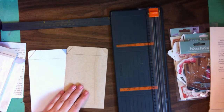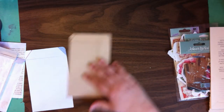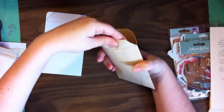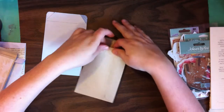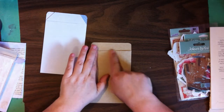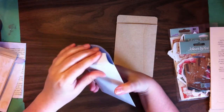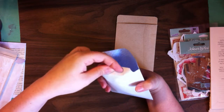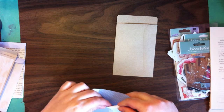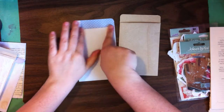Pop that away. Alright, so here's what we do now. I'm going to keep this handy, but so what I did was I took the envelope and just tucked that flap in until that was even with the line, and then press it down. So I'll do that with this one now too. I just kept this like this so I could remember what I was up to. I probably won't glue. Well, I will glue these. So then you just kind of tuck it in and then press it flat.